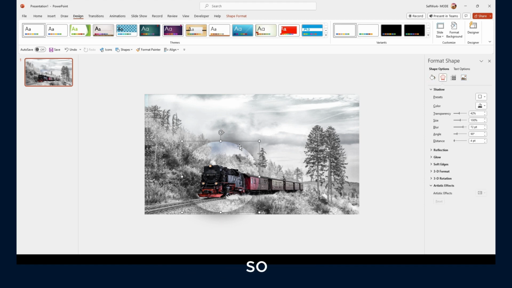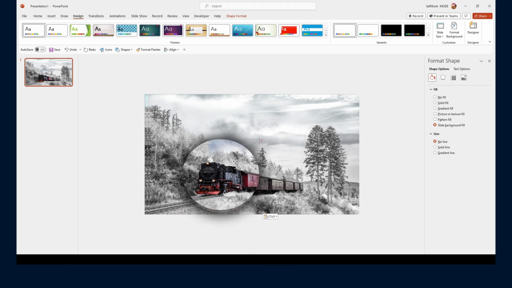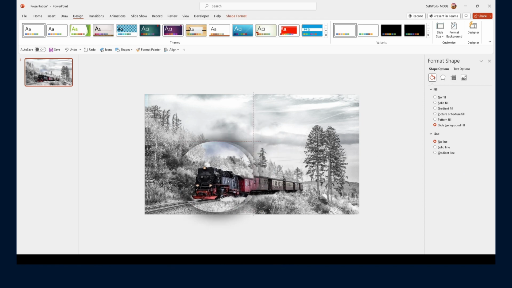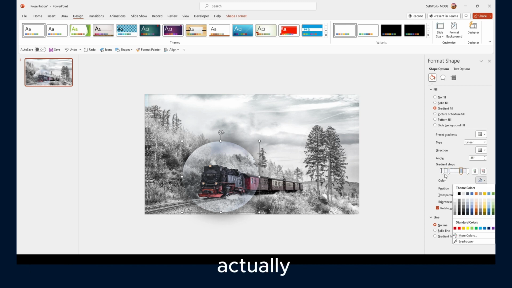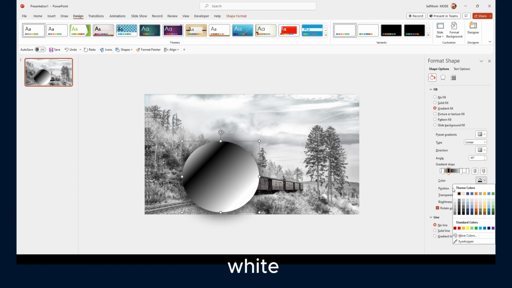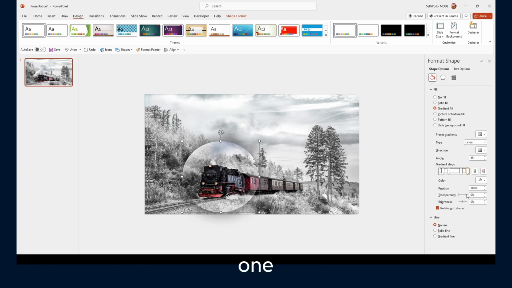All right, so now what can we do is actually select this image, Control C, Control V, so we can copy paste, and now select gradient, and here delete this. Let's go to gradient, and let's delete this one here. Let's actually add 4 corners white for here as well. And now here we also need white, and here also white, but just make sure now we add some transparency. So let's add some transparency here, some transparency here, and for the last one here we don't need transparency.